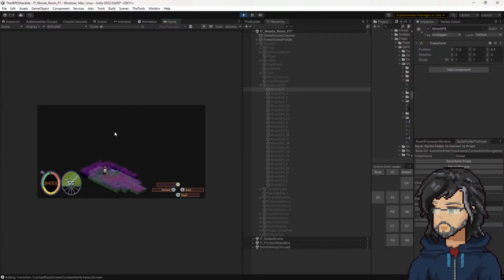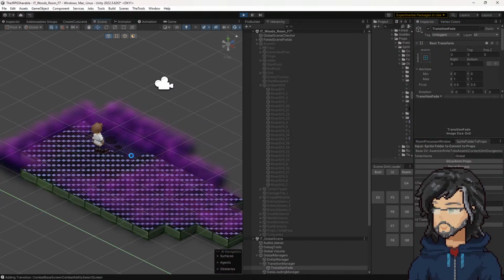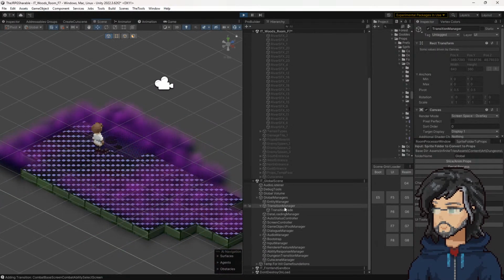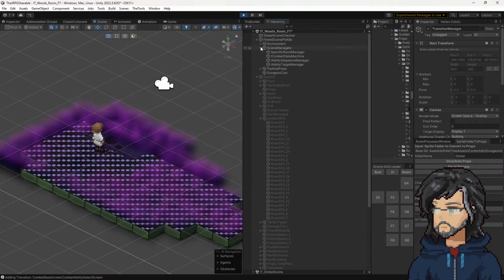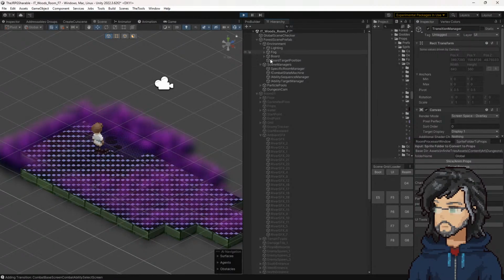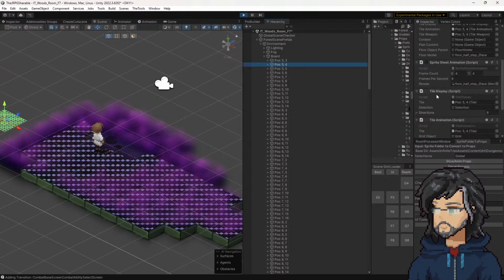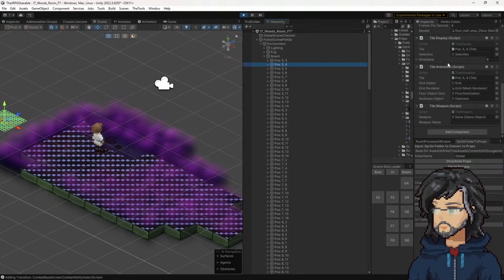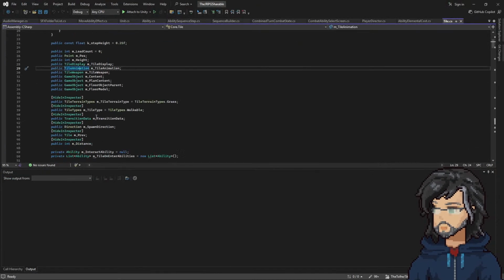But when we're walking around here, if we're going to place this object, I think it makes sense to tie it to the tile. So if we look in here under the scenes, environment board, one of these has a tile display, a tile animation, and then tile weapon, which is a bit of dead code at this point. But tile primarily has all the information about what contents is on it.